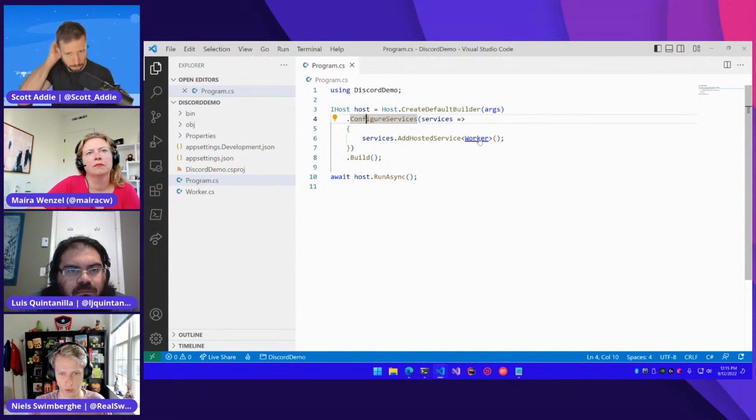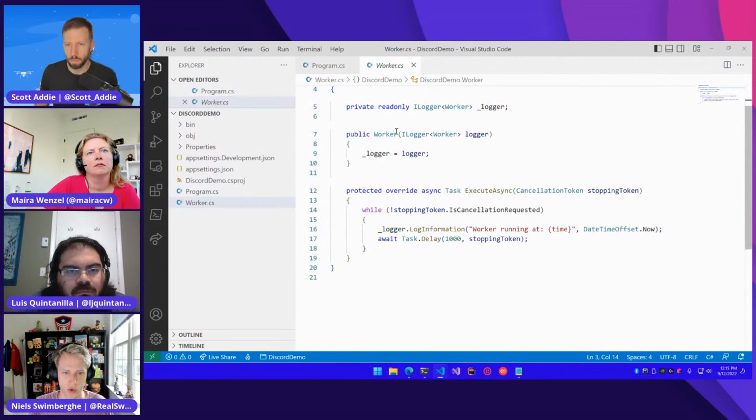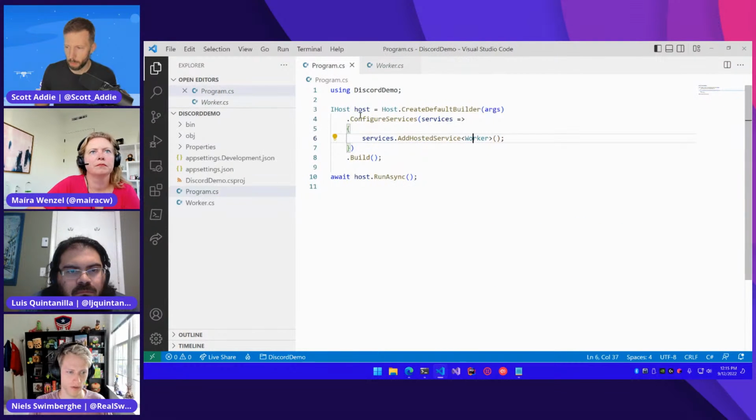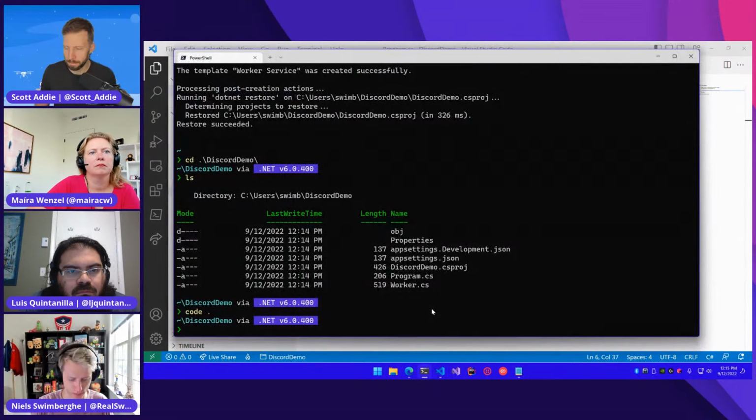We do have this worker that comes with it, this hosted service. Here is where I'm going to implement the Discord bot. But to do that, I'll first add the D#+ package. So I'm going to say .NET add package, and I think it's D#+.